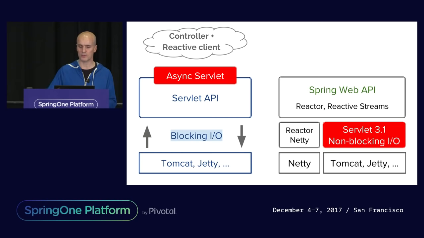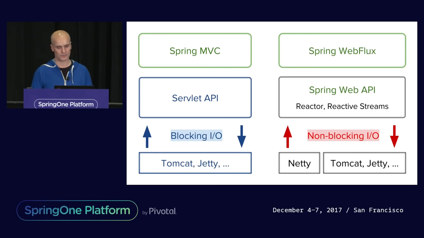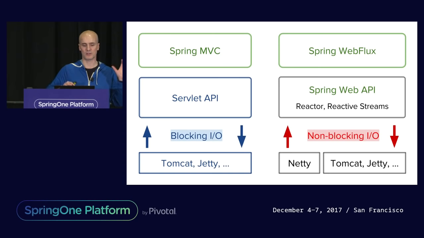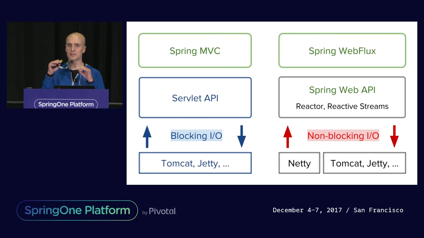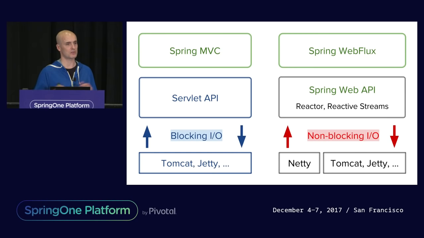And then on top of that, we have a web API, which is sort of the same role and purpose as the servlet API, but it's completely non-blocking. Unlike the synchronous versions of the servlet and filter contracts. And then, of course, at the top of all that, we have web frameworks, Spring MVC on top of a servlet API foundation. We have Spring WebFlux, but notice that WebFlux does not build on the servlet API. It does not depend and does not expose the servlet API. Servlet API is still down there in the adapter layers. WebFlux is actually built on a completely non-blocking foundation, which is also server agnostic. It's not, I should say, servlet API agnostic, which means that we can also build on top of non-servlet containers.